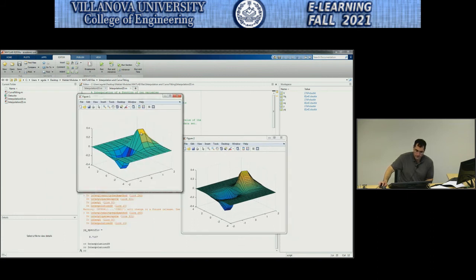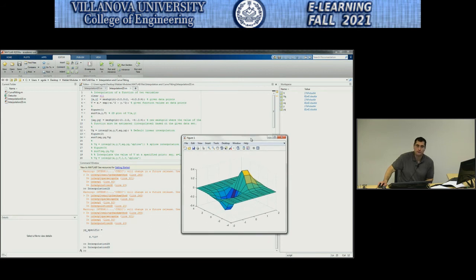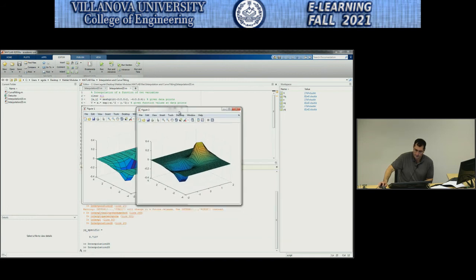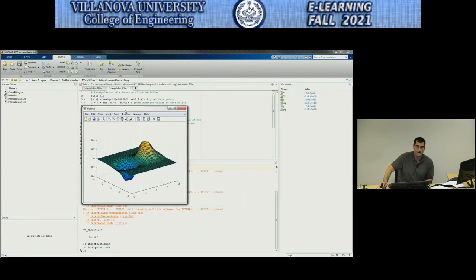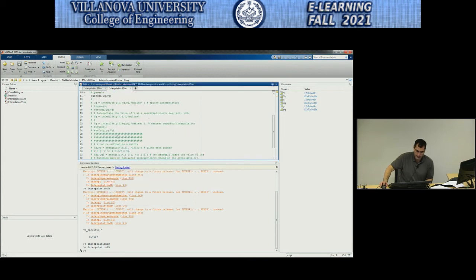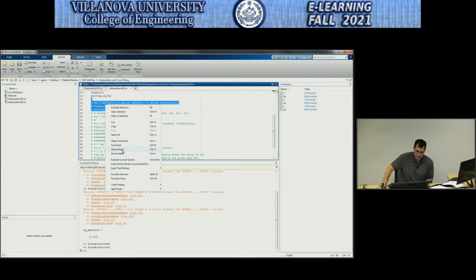So this first plot on figure 1 is the plot of the function with the given data points, no interpolation. Actually, MATLAB does a default linear interpolation on this plot. What you see on the second plot is with the reduced step size of 0.1 instead of 0.5, and the default interpolation method is the linear interpolation. That's what it looks like. The next would be spline interpolation, so you will see a much smoother plot.